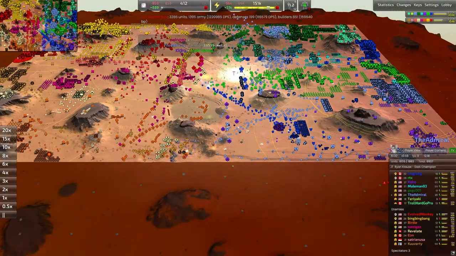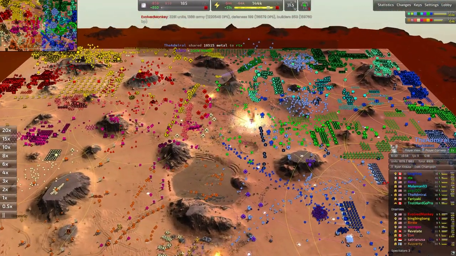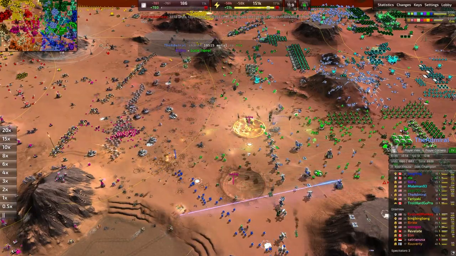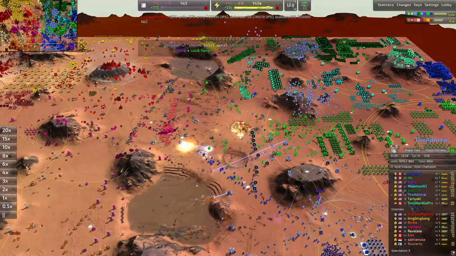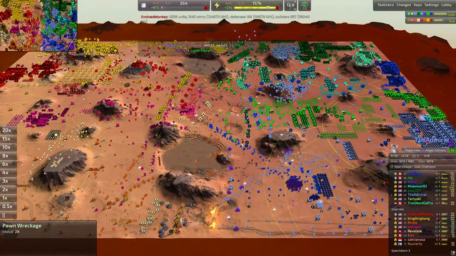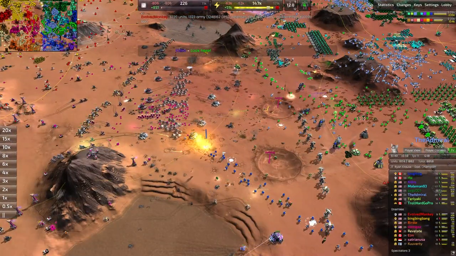facility as well. Another nuke comes down in the middle here. Wipes away a lot of units, but mostly just spam units. Easy to replace. Nothing incredibly critical. Mission critical, anyways. The Hound Army is marching forward, though.